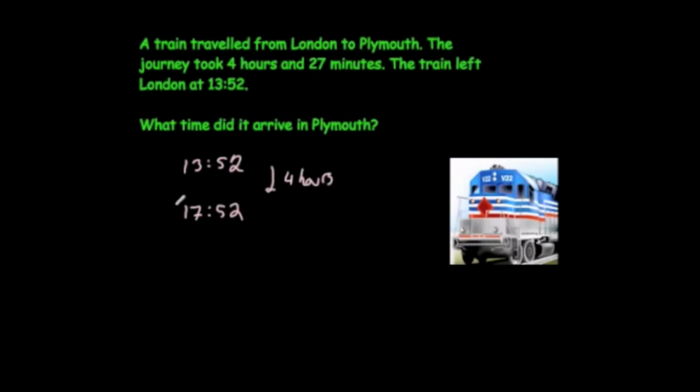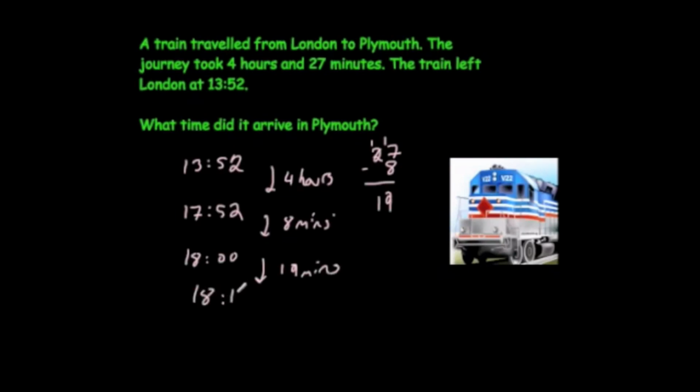So that's adding 4 hours, and this brought us to 17:52, or 8 minutes to 6. So we've got another 27 minutes. Well, to get us to the next hour, which is 1800 hours, or 6 o'clock, that would be another 8 minutes. Okay, so we've done 4 hours, 8 minutes. Let's just see how many minutes would be left then. So we've got 27, and we're going to take away the 8 minutes we've added on. So then that would give us 19 minutes. So we've got 19 more minutes. So we add on our 19 minutes, and that would bring us to 18:19, or 19 minutes past 6.